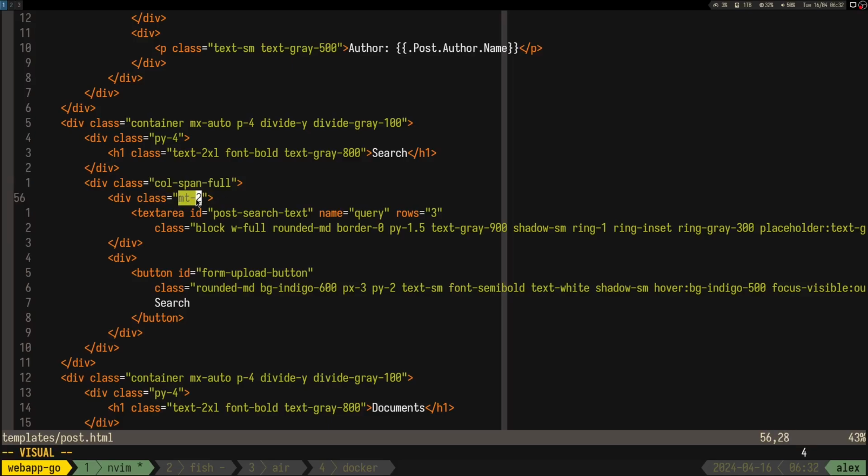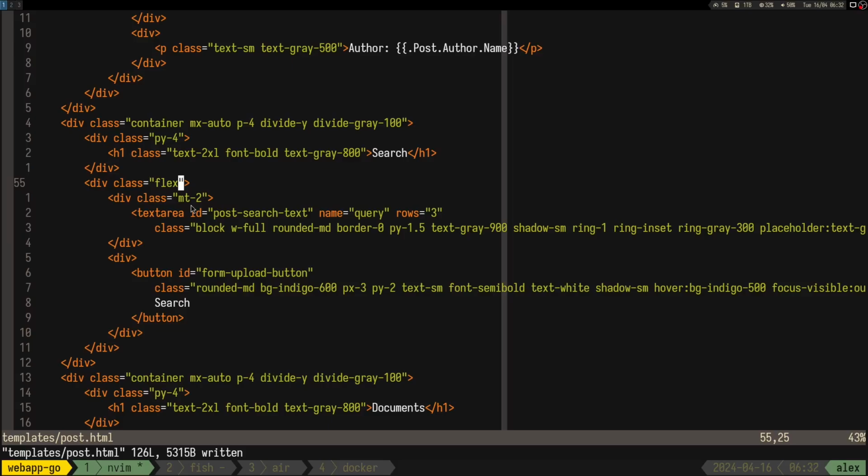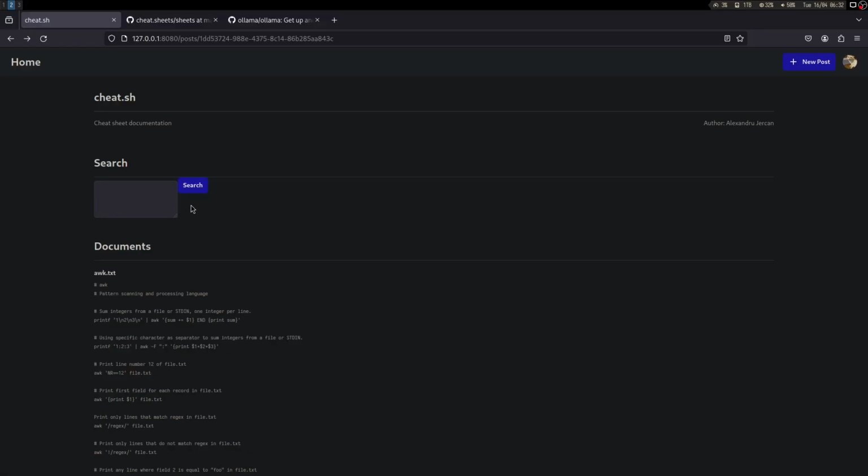I was hoping that column span full, right? So flex. What if we do it like this? It's gonna be width 100 like this.